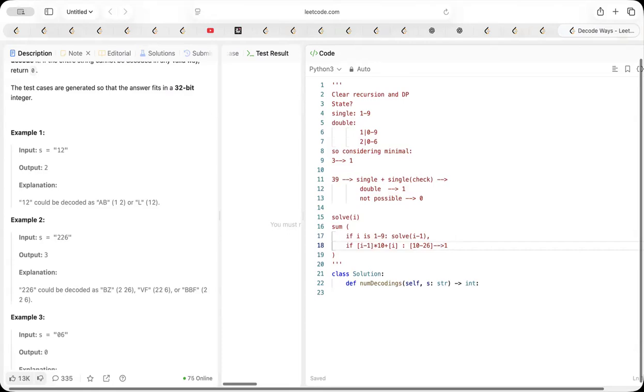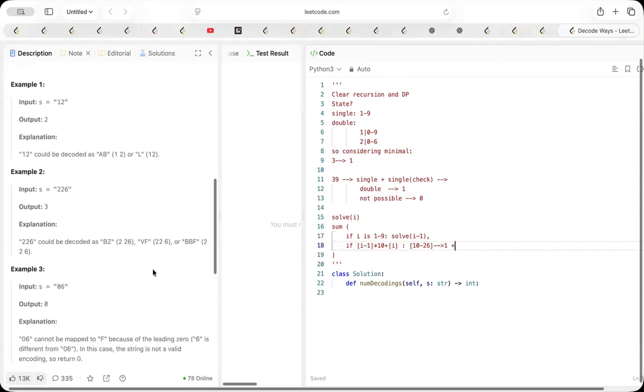And I consider one plus my solve of I minus 2.